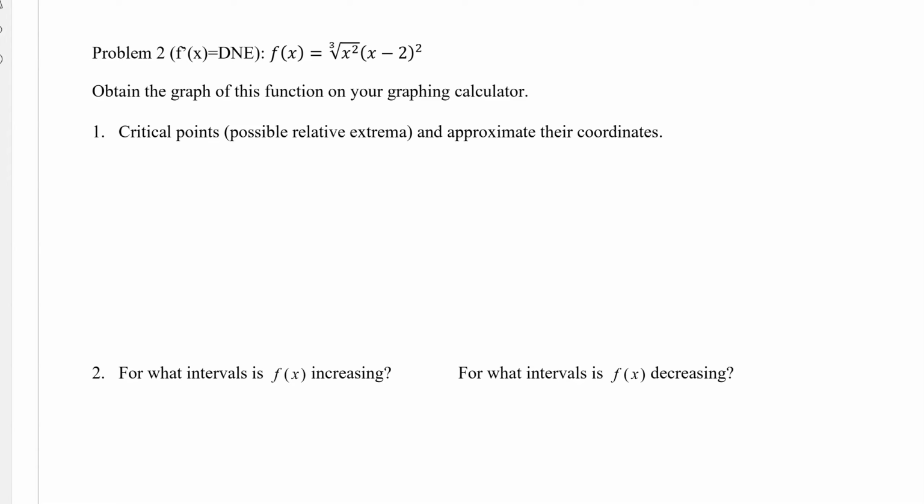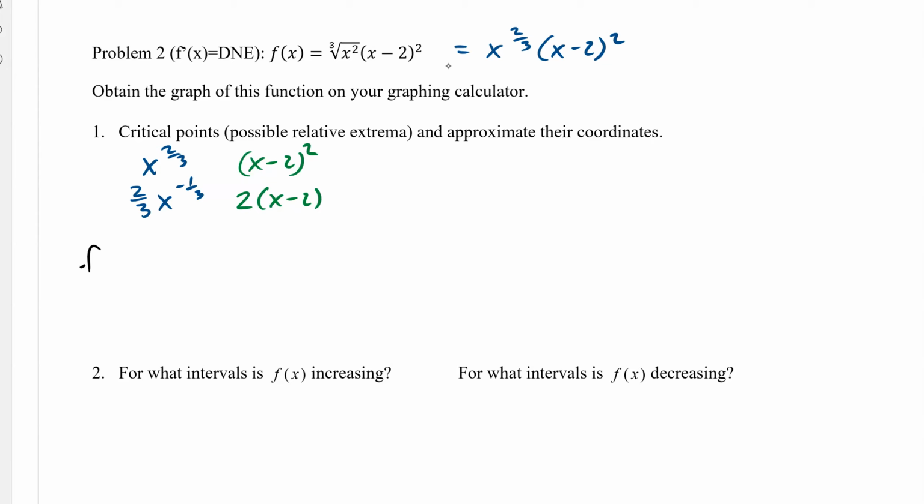All right, so we're going to be finding the critical points for a problem now using the derivative. So here's our function, and the first thing we want to do is rewrite it. And then now you can see that we are using product rule. So we're going to take our first function, which is x to the 2/3, and we're multiplying it by (x minus 2) squared. So we'll do this one first, 2(x minus 2) to the 1. And the other one is 2/3 x to the negative 1/3.